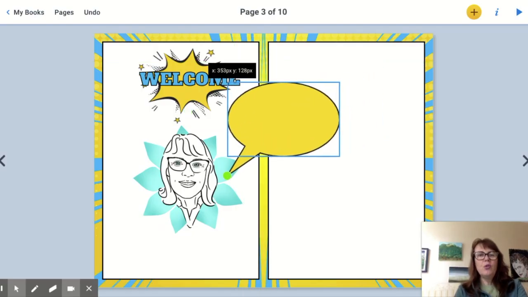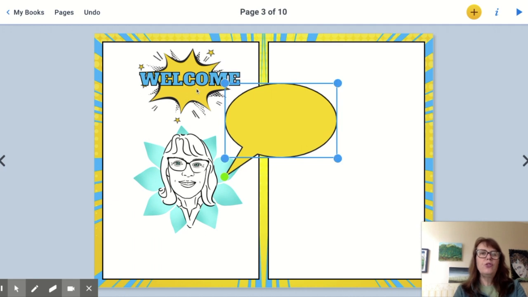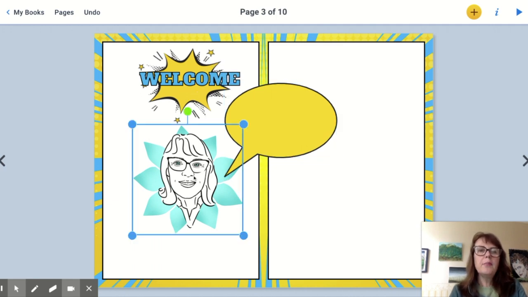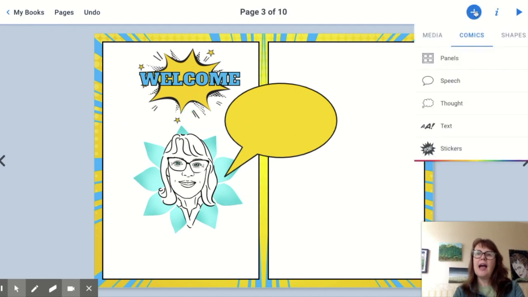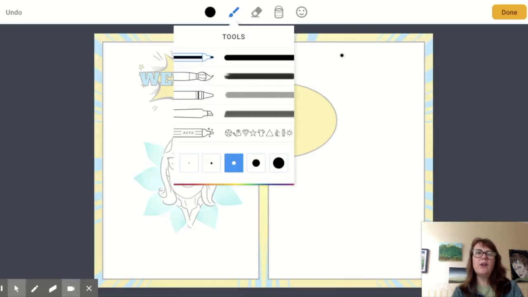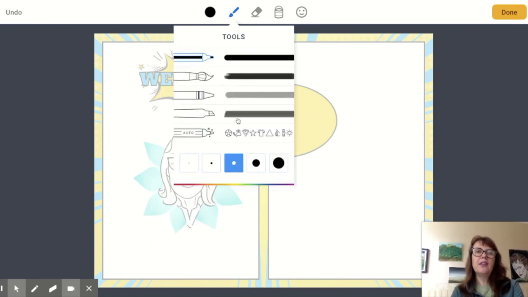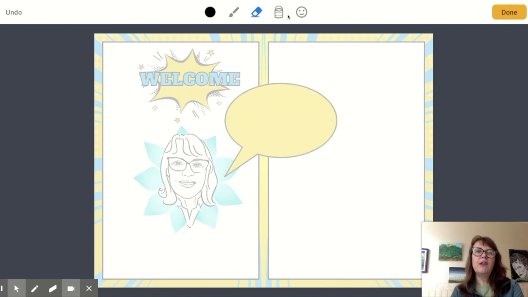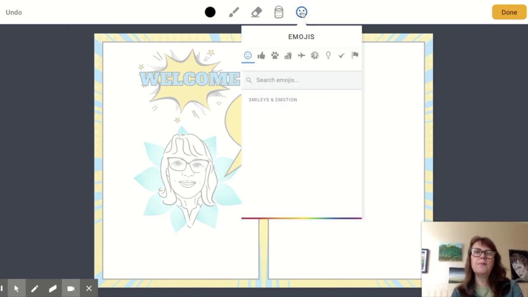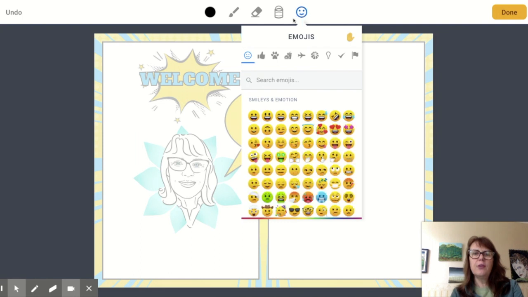Right, let me show you how to use the media tools. So I click on my photo, add, media, and I'm going to use my pen. When we click on the pen tool, we get a color button, different thicknesses, an eraser, a fill whole page, I won't be using that, and some different emojis.